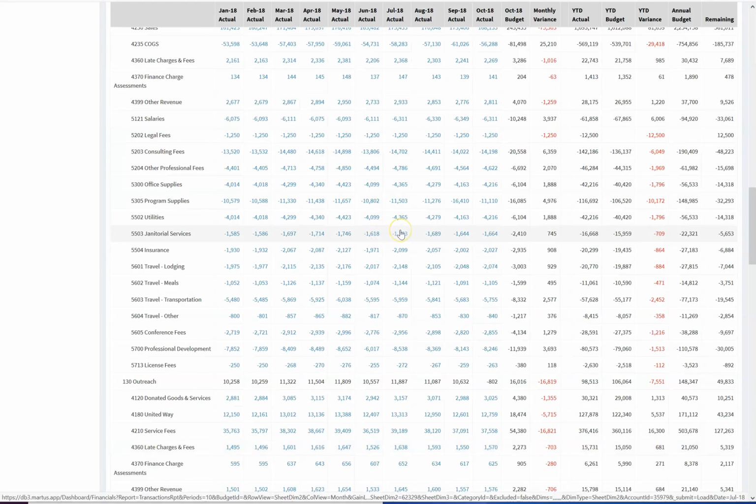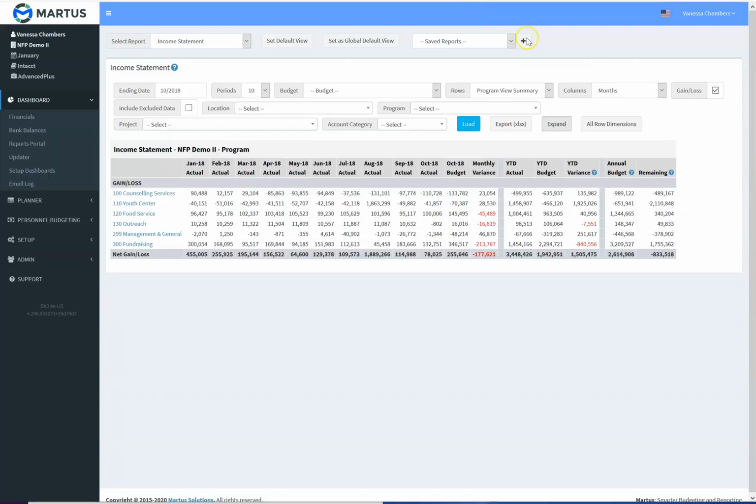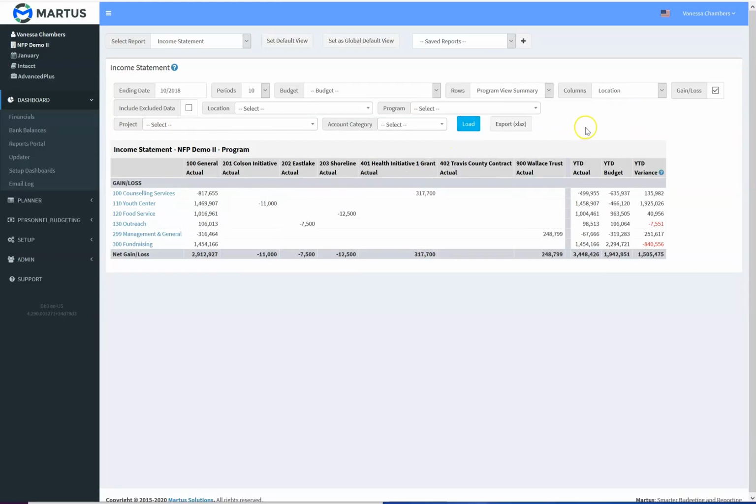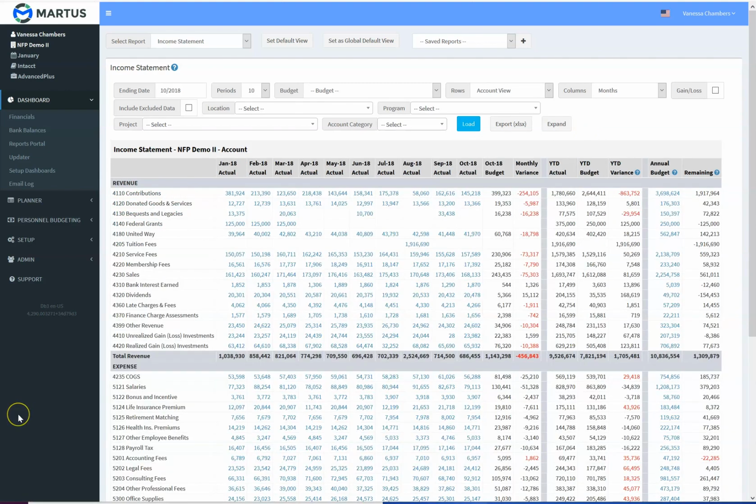I also noticed that all of the amounts are in blue, so I could drill down on them in order to see transaction detail. Now, let's continue with the Columns dropdown. Here you can choose to see information for just the current month and year to date, which makes the report a bit simpler to look at. If your company has an Advanced or an Advanced Plus subscription, you'll also have the opportunity to show quarterly and yearly totals. You can also choose to set the columns to any of your dimensions. Just as with rows, this shows you the highest level parent dimensions within the limitations of any other filters or selections that you've made.